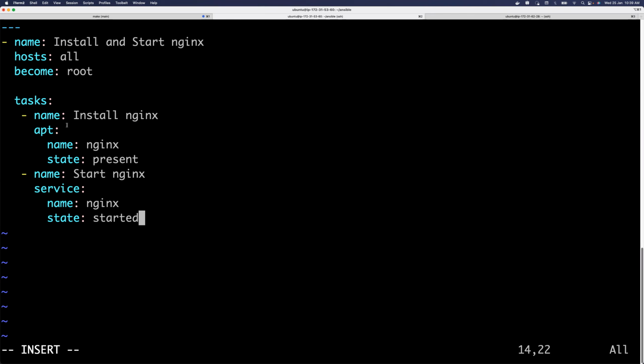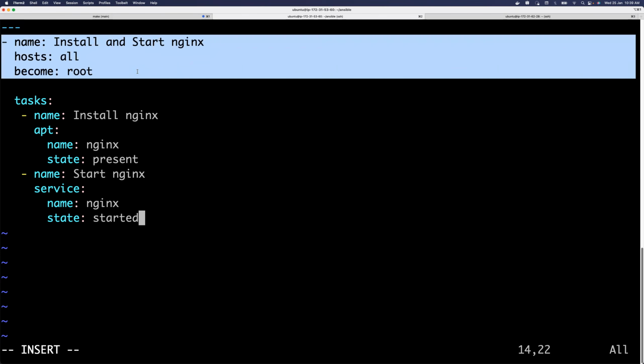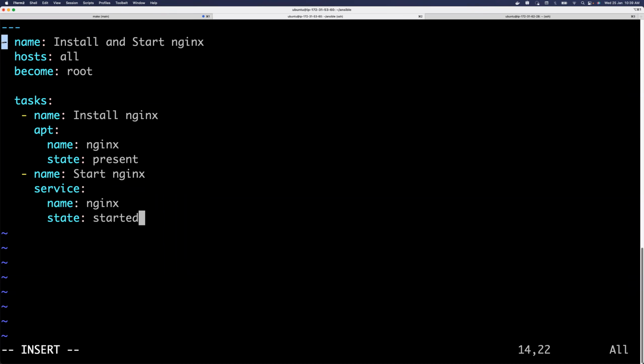That's it. So our playbook is done. We wrote our first playbook. Isn't it very simple? So to write our first playbook, what did we do? We started with three hyphens. The three hyphens indicate that this is a YAML file, and then we started to explain what this playbook is. And why did we use this hyphen here? The hyphen here is to indicate that there can be a list of playbooks. And this is my first playbook.